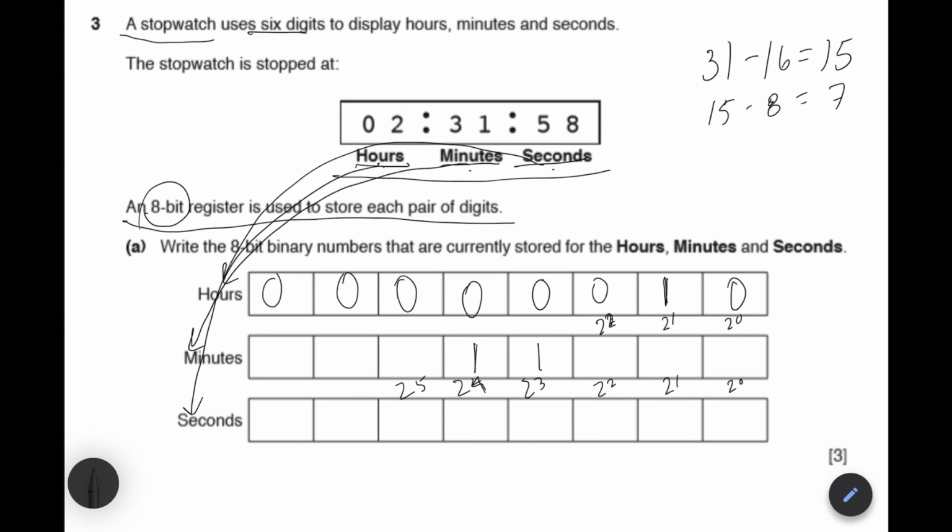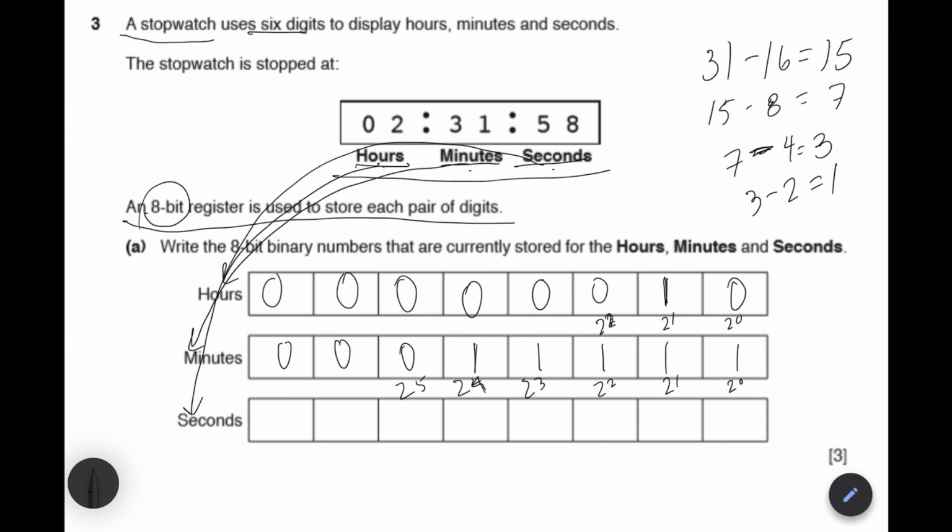And okay, so we can definitely just do 2 to the power of 2. 7 minus 4 equals 3. So we've only got 3 left. So, okay, we can do that. 3 minus 2 equals 1. And then we can just do that to account for 1. So that's just going to be this right here.